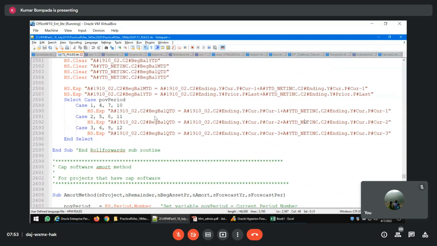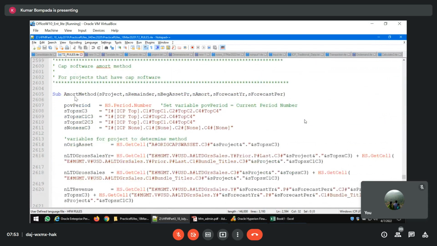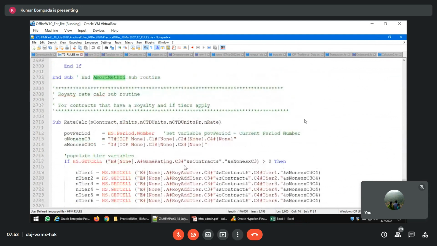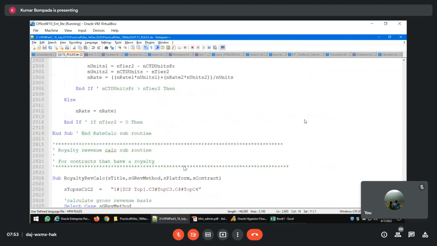1, 4, 7, 10. This is quarterly calculations. 1 means January, 4 means April, 7 means July, and 10th means October, likewise, right? See, if your month is 1, 4, 7, 10, the carry forward should be like this. If it's 2, 5, 8, 11, it should be like this. If it's 3, 6, 9, 12, it should be like this. Likewise, we'll do all the calculations, with the help of amortization of expenses. See, amortization method. All these calculations, whether it is simple calculation or complex calculation, we do through calculation rule only. Clear?